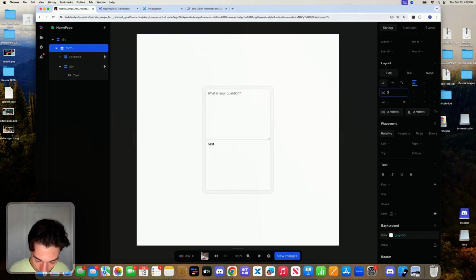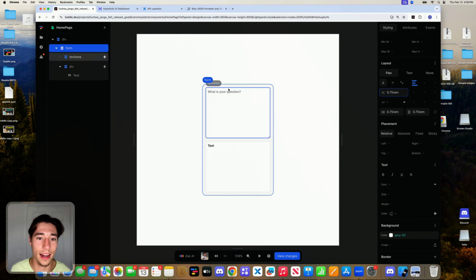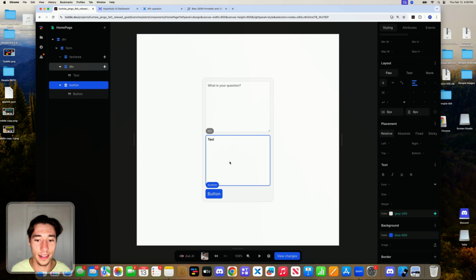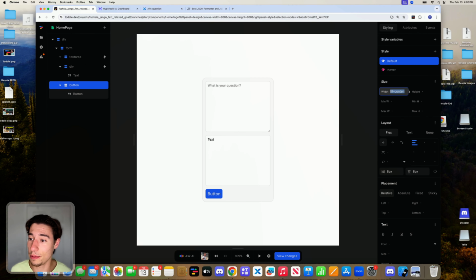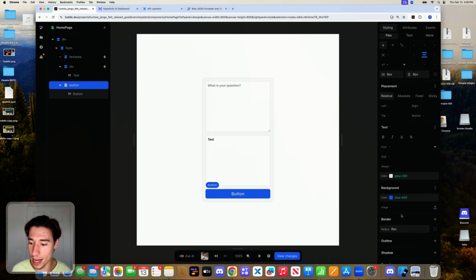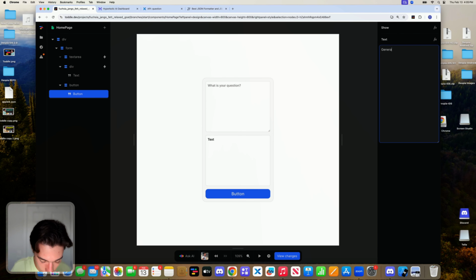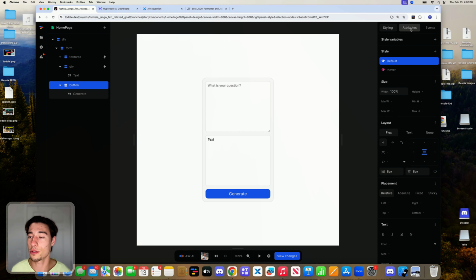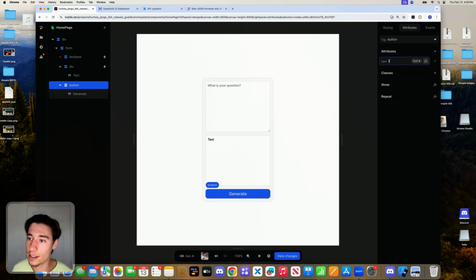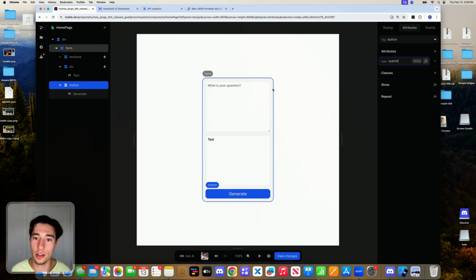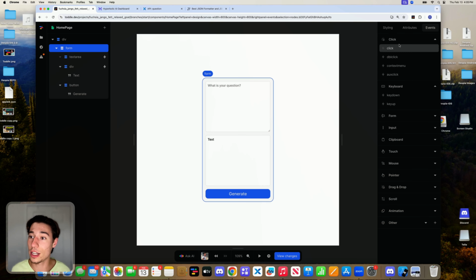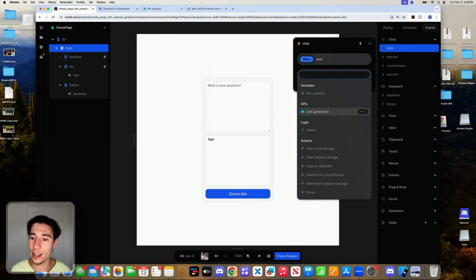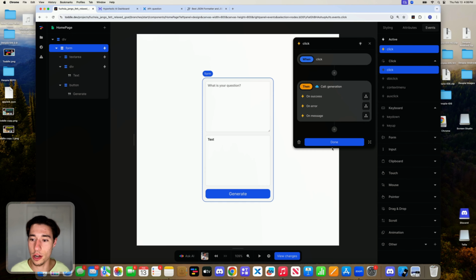Then we just need to go back to the form and add a gap of 0.75 rem. Then I can go back to the form and add a button that will submit the form. To style it nicely, we can just do width 100%, center it. You can keep that, make it 10 pixels round. There you go. I'm going to call this Generate. We're good to go with that. Now I just want to add an attribute, type, submit, so it submits the form. Then on the form, we go on events, on click, and we go on generation, and now it's going to run the generation API call.